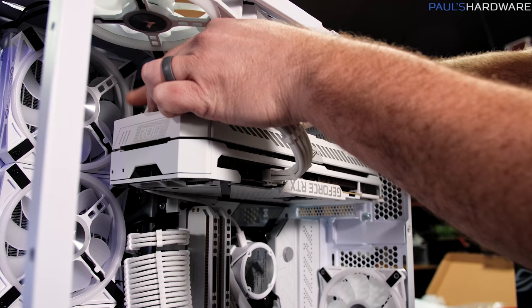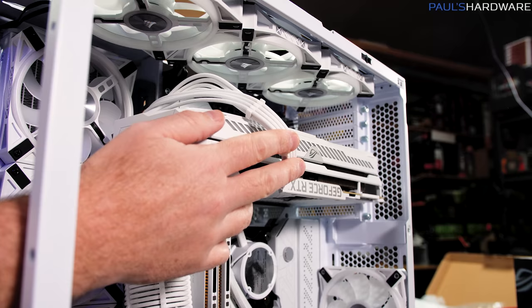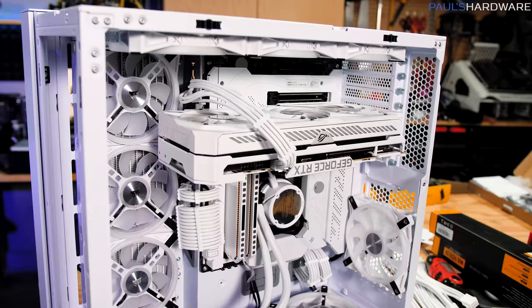All right, so these will be long enough to reach, and I think I need to go up and over rather than down, because I think that'll make things a little bit too busy down there. And I think I can do three of these. That should clear the side panel and also get where I need them to go. So there's a quick look at that.